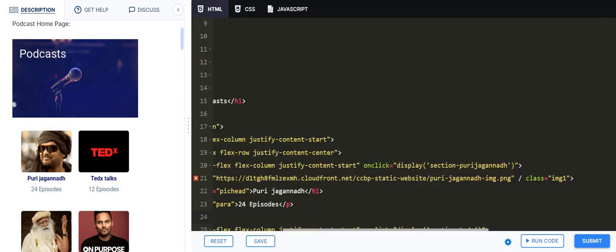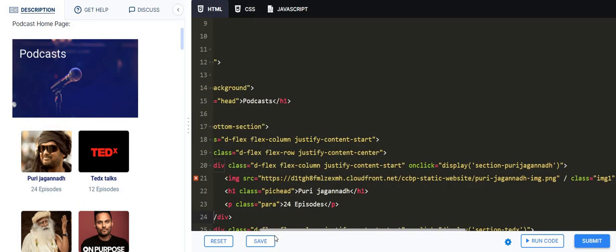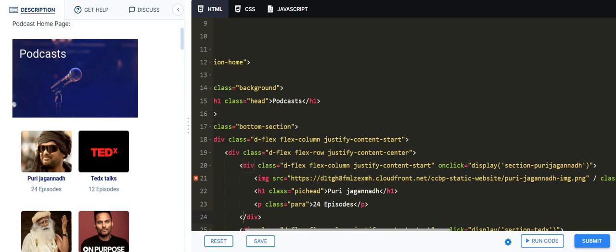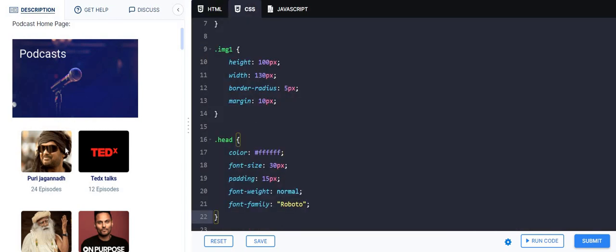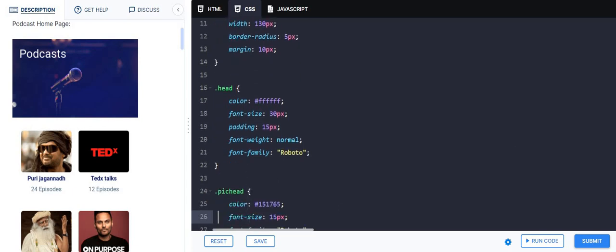Okay. Then the heading. H1 class equal to pickhead. Pickhead I'm using for giving the CSS properties. Puri Jagannath in H1. So for pickhead, I want the color to be blue, and I'll just show the CSS property rule set.